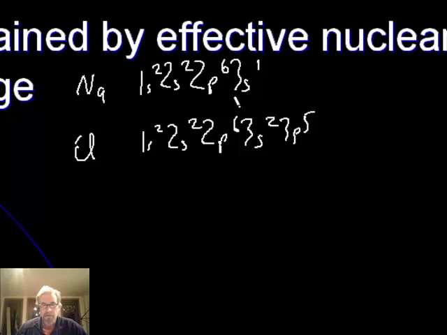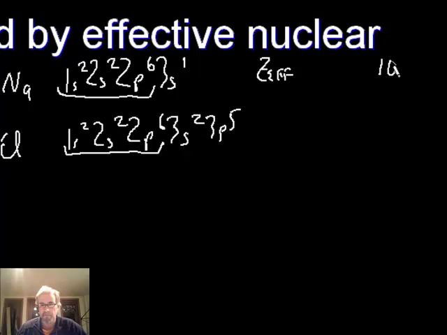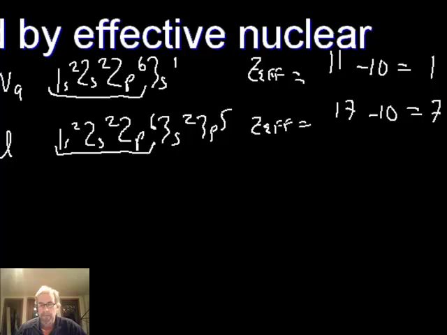Now the shielding electrons, the ones that are in the interior, are the 1s2, 2s2, 2p6 electrons. And that's the same for both of these. So S in our Z effective calculation is going to be, in both cases, 6 plus 2 plus 2, which is 10. Now, the effective nuclear charge is made up of the nuclear charge minus those shielding electrons. Well, sodium has got 11 protons, so its effective nuclear charge is 1. Chlorine has got 17 protons, so its effective nuclear charge is 7. Because chlorine has a bigger effective nuclear charge, its pull on the outside electrons is bigger than sodium's is, and so chlorine will tend to be a smaller atom.